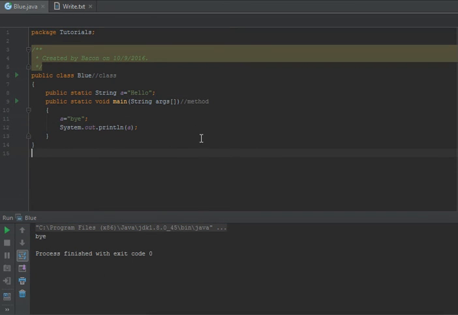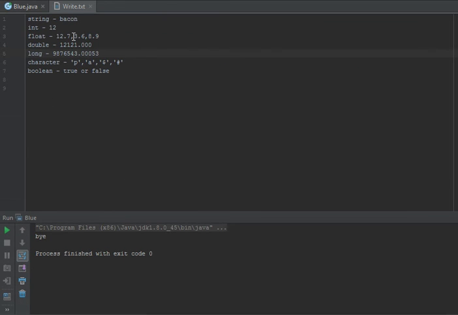So I guess you guys have understood, and if you haven't, I'll just run through it again. Strings are used for words or sentences. Int is used for a number. Float for numbers with decimal places. Double for numbers with decimal places but with a larger capacity. Long with even a larger capacity. And character, they're used for single alphabets or signs or whatever. And boolean, of course, is used for true or false, for conditional statements. We will talk about this later.